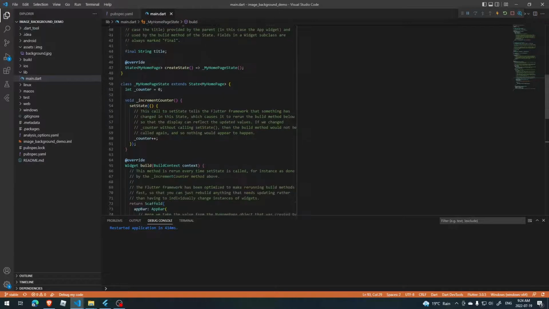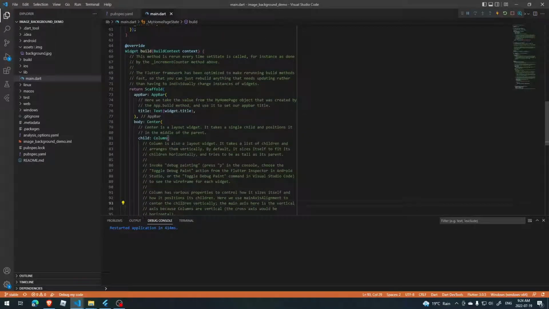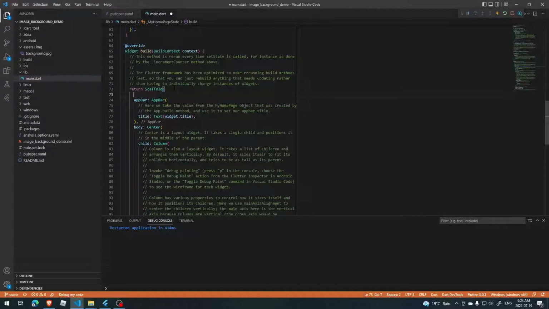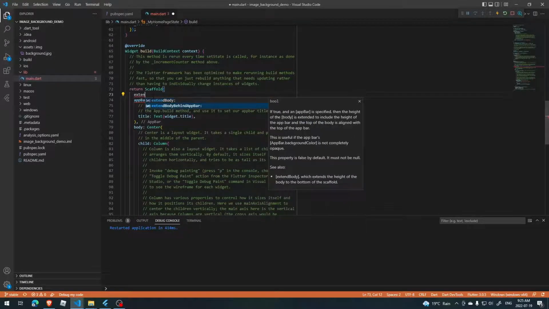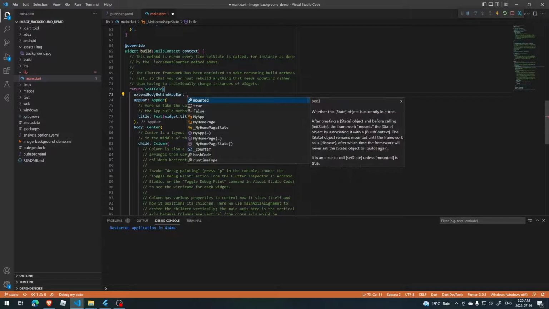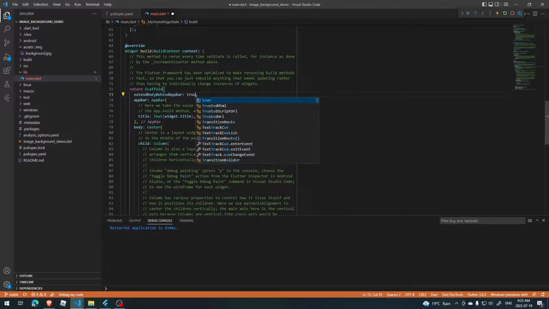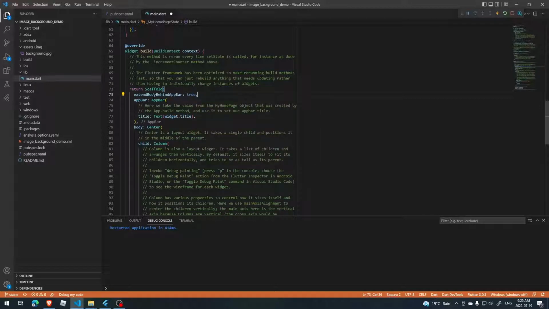Next up, what we need to do is move down into the build method here for your main. We're going to look at the main scaffold area, pieces here to add in to make this thing work. First up is to add in extendBodyBehindAppBar. We want to extend this image behind the whole app, not just the body. So we want to set that to true.